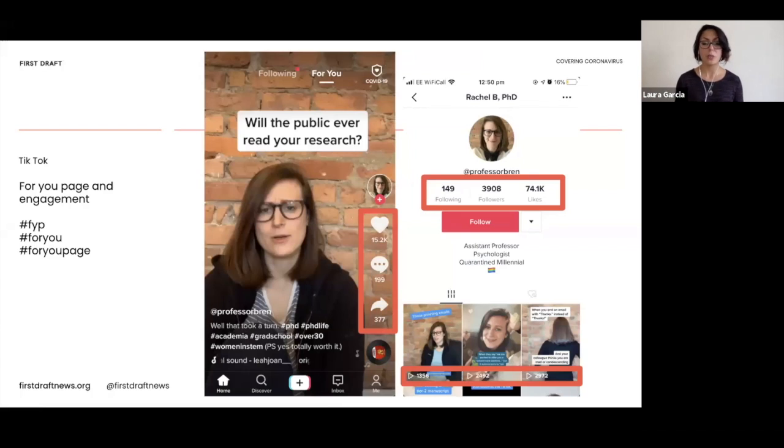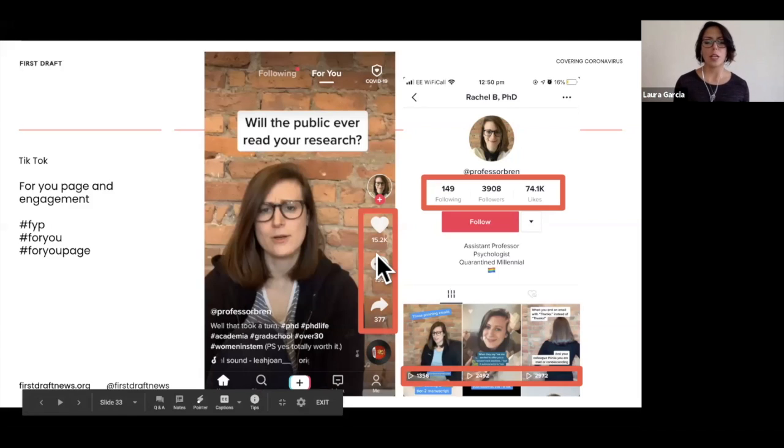The other thing that is very unique about TikTok, the app, is that when you open it, and we'll do it in a second, when you open Facebook, Twitter, Instagram, your feed displays the people that you follow. You have to have actively followed accounts or people so that they'll display on your feed. TikTok doesn't. It just natively displays something called the For You page. And the For You page is a really complex algorithm that's trying to decide and learn from what you interact with, what kind of stuff you would like to see more of. And it learns really quickly. And it also means that the likes and people's followers don't necessarily match up. So for example, this is a lady who is doing a PhD, she's an academic.